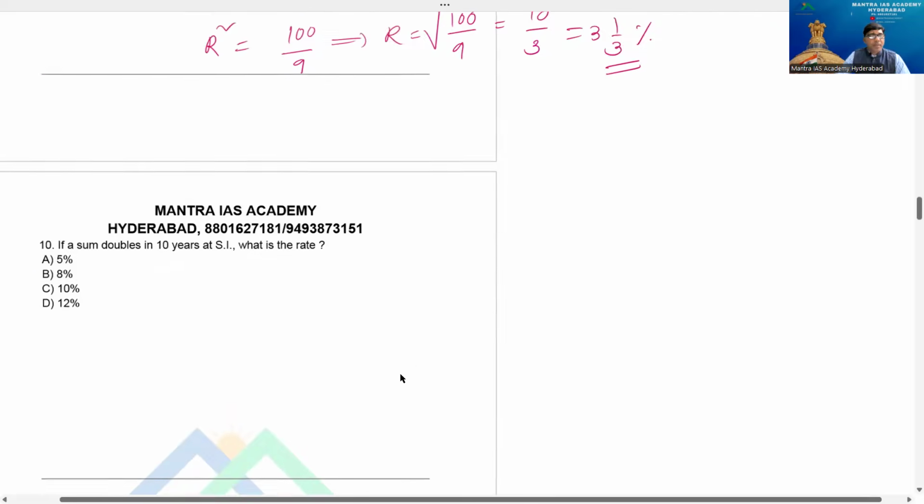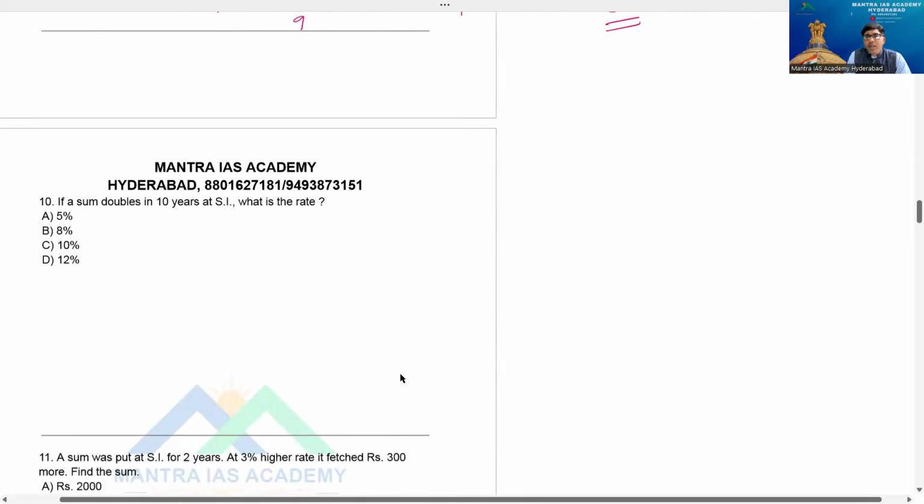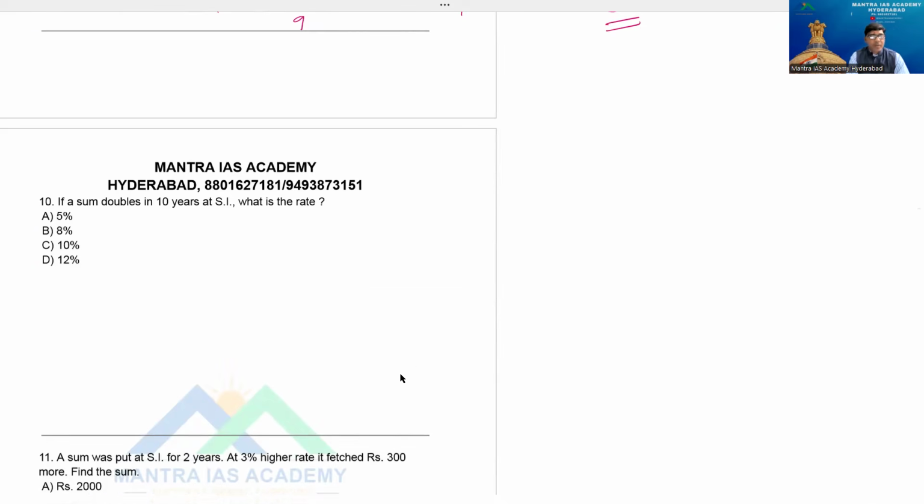Then go to problem number 10. Very good. So many shortcuts are there in this topic, and I'll cover 1 or 2 here today, and the majority of course naturally. But this will definitely be sufficient for you. Open any textbook of your choice, go on practicing that. Definitely by that you can become a master of it. If a sum of money doubles itself in 10 years at simple interest, what is the rate percentage?